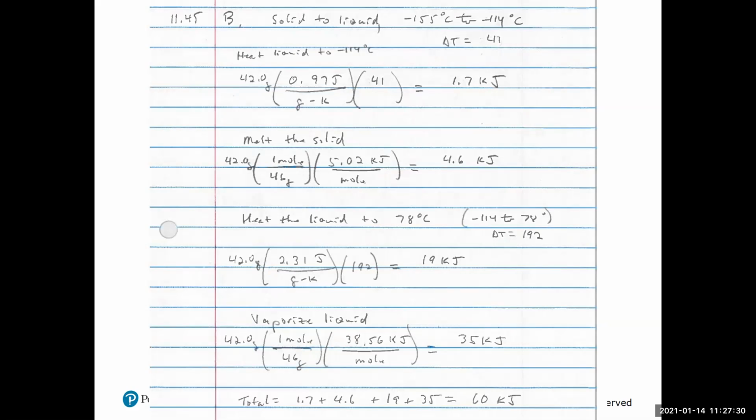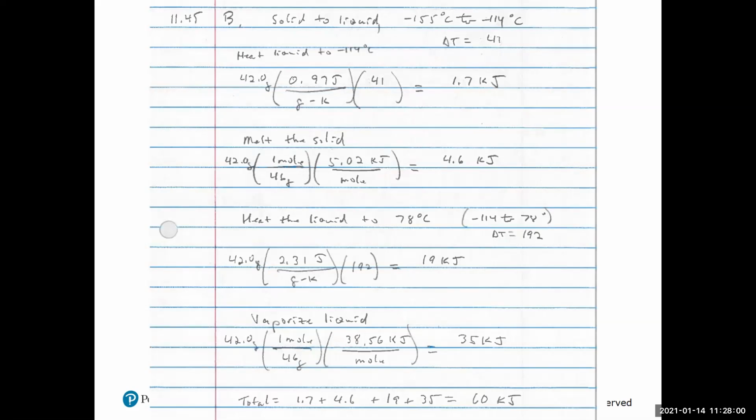What you do then is, again, you add up those 4 steps, and that's what we're doing on the bottom here. You add up those 4 steps to get 60 kilojoules, which is the total for that transition from start to finish. So the first one we looked at, we had a couple of steps. This one was a little more involved because we had 4 steps, but the idea is kind of the same.